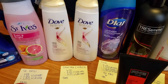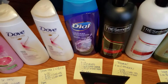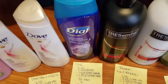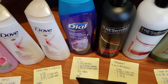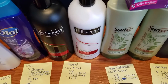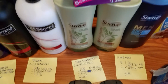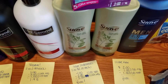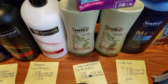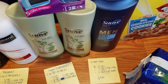The Dove was on sale for $3 a piece. A $3 off two manufacturer's coupon and $3 off two on the app made both bars free. The Dial was $3.49; with a $1 off manufacturer's coupon, $1.50 on Saving Star, and $1.50 off the app, it was a 51-cent moneymaker. The Tresemmé was $2.99 each — great price — with a $3 off two manufacturer's coupon and $1 off one on the app, I paid $1.98 for both. The Suave Professionals were $2 each; a $2 off two manufacturer's coupon and the same on the app made both free. The Suave for Men was $2 with a $1 off one manufacturer's coupon and $1 off one on the app, also free.